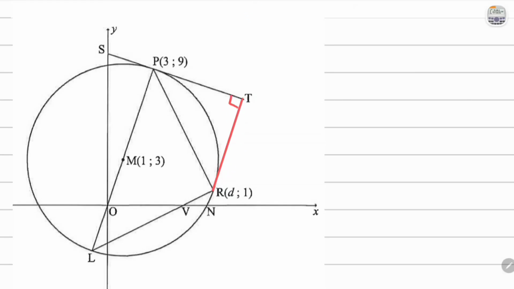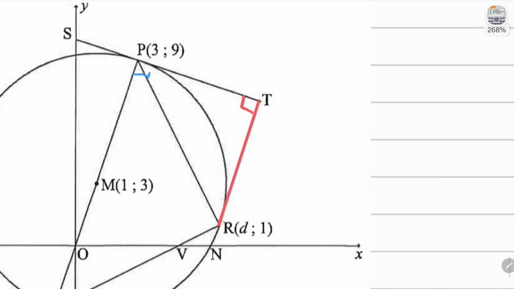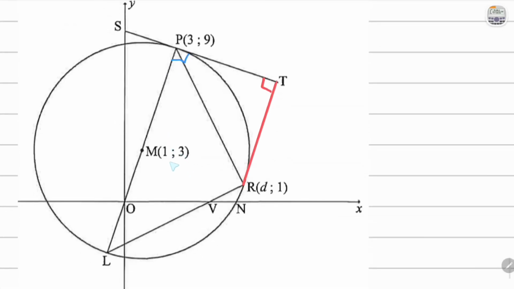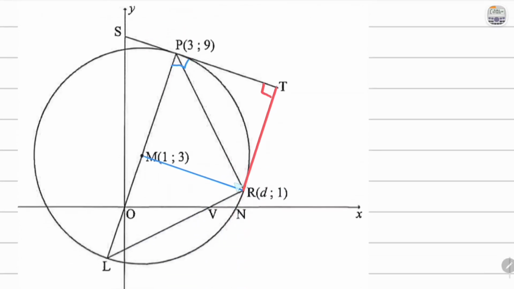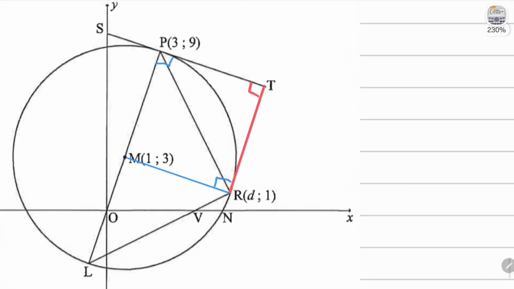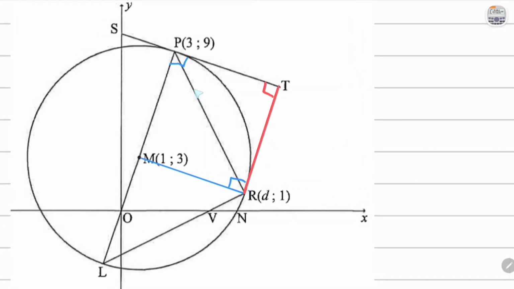Okay, what do we have so far? You see that here, we know that these two are perpendicular. So we can connect these two together. And if we can show that these two are also perpendicular, it would mean that the opposite sides here are parallel, which is what we need. Okay, so do you see that MR is a radius because it goes from the center to the circumference? And they told us that TR is a tangent. You know that the radius and the tangent are perpendicular at their points of contact. So yes, we do have a case of perpendicular lines. Now, if you have opposite angles being 90 degrees like that, then yes, that indeed proves that this line is parallel to this line, and this line is parallel to this line.